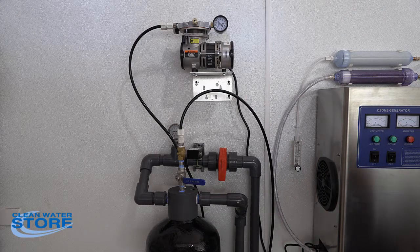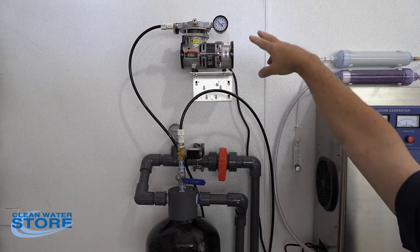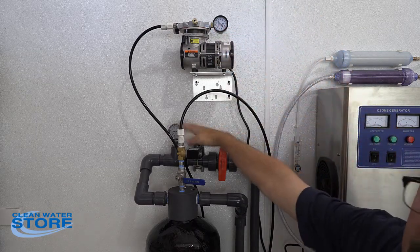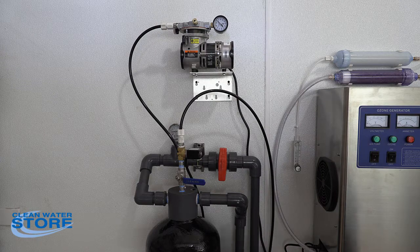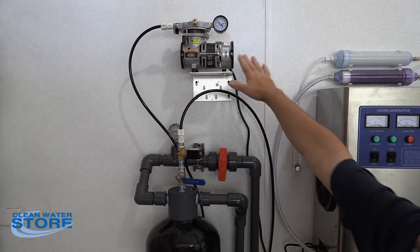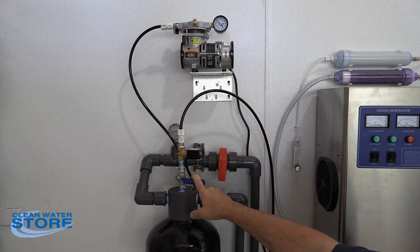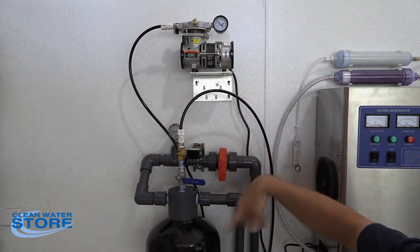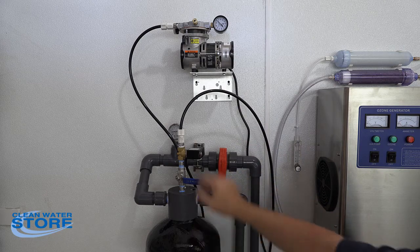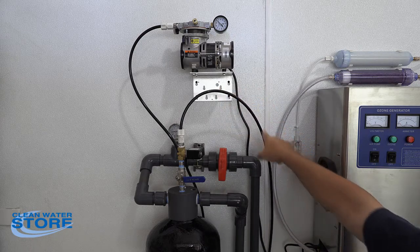What we want to do is adjust our regulator to between 5 and 10 psi above our line pressure. That way you'll have just a little delta-P across there and you'll be able to create the air pocket inside the tank. What you never want to do is run just the pump with everything isolated off, because you can build up too much pressure and burst the tank. That's what this ball valve is for — when your solenoid opens you're pumping a little air through the water while getting a little vent out.